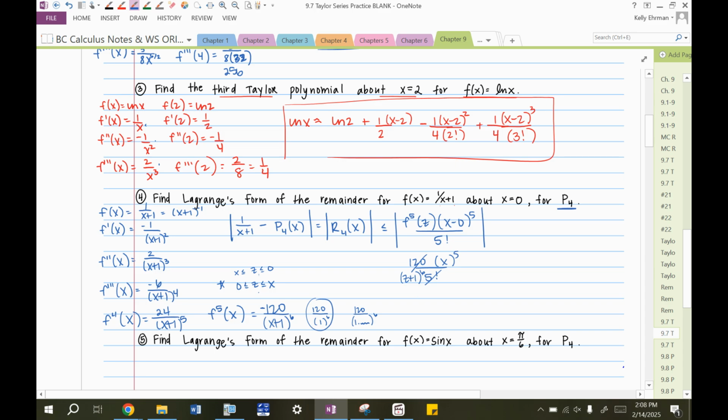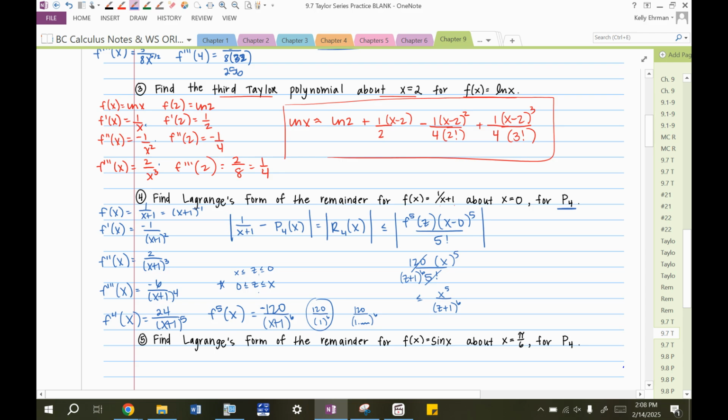So Lagrange's remainder would just be the absolute value, or let's just, this would be positive anyway. Let's just write it as 120 x to the fifth. Oh no, the 120 canceled, sorry. The 120 does cancel with the 5 factorial. So all we would have left is x to the fifth over whatever the max value for z plus 1 to the 6th is. So it might just be x to the fifth if x is, say, 0.1 or something.